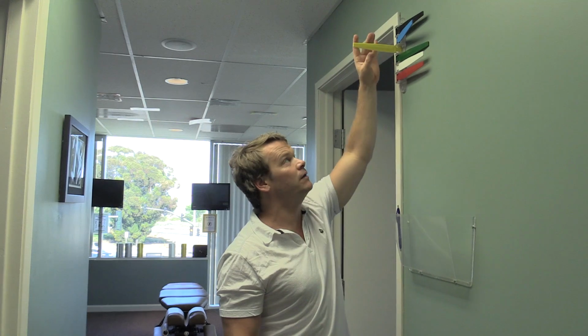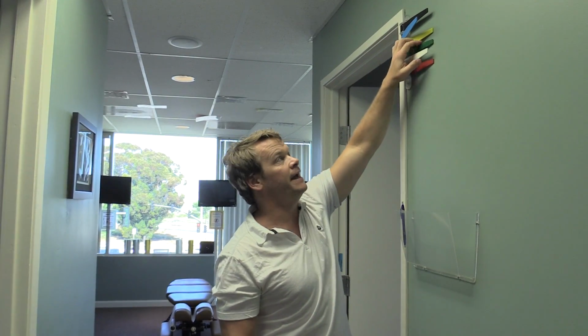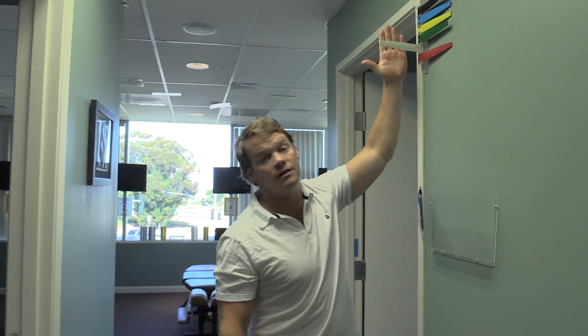So if I have somebody in here, this flag indicates one thing to my team or my CAs. This would be something else. Part of it is that I don't have to say anything. They can come in and help me out, leverage time, move them to another room. This just means the patient's done, clear the room. This means I want to walk back into the room because I have something else to do with the patient. Red means stop, don't let him go. So each flag means something different to my CAs.